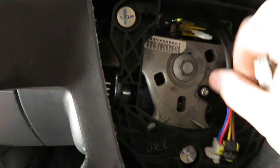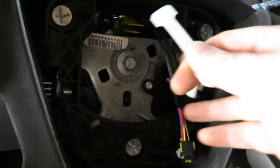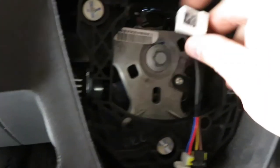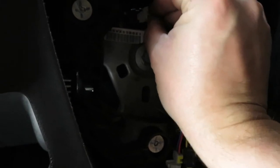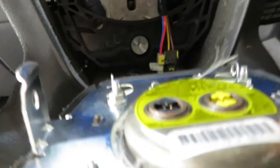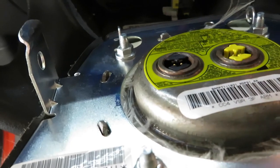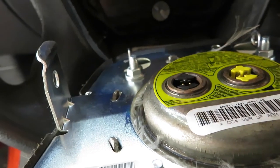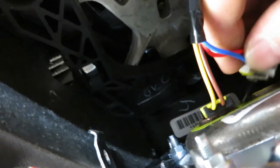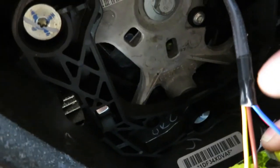We're gonna go ahead and pull this plug here, and plug in our harness. And now we can plug in the airbag. I'm just gonna go out on a limb here and say that it's very important that you make sure that the black connector goes into the black and the yellow goes into the yellow. So, there we go. Go ahead and slide this into place.